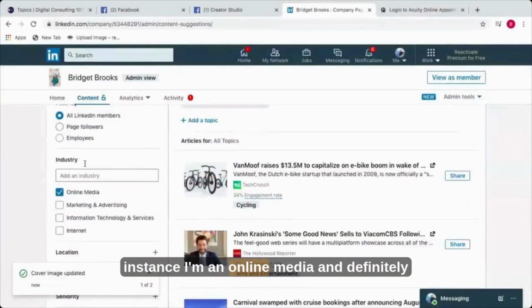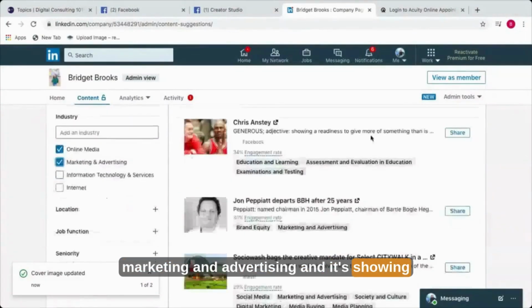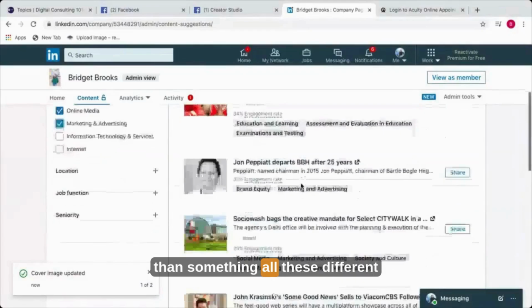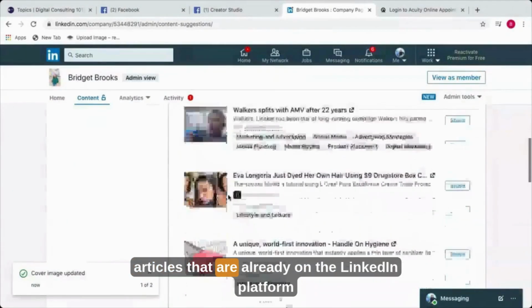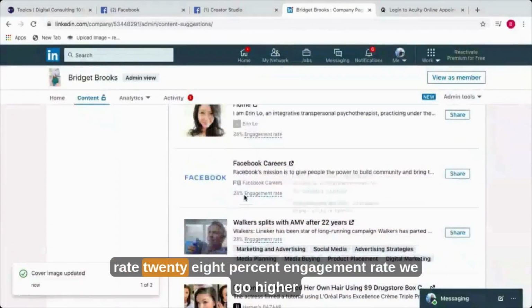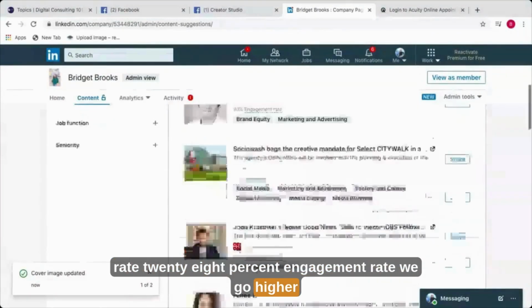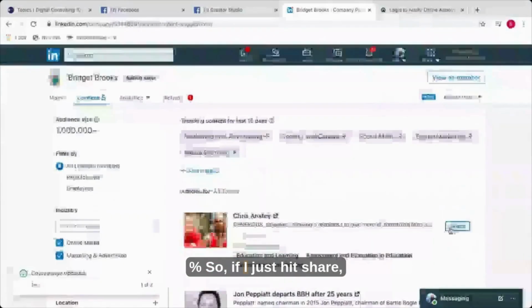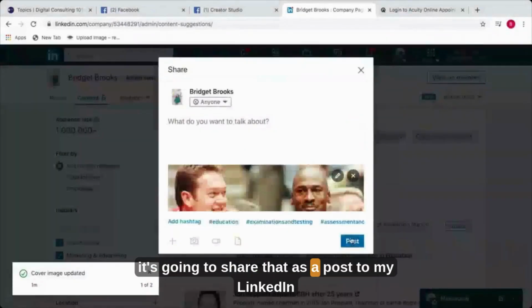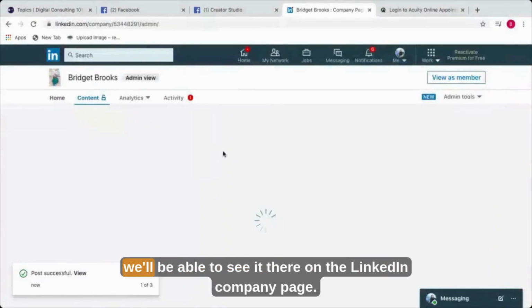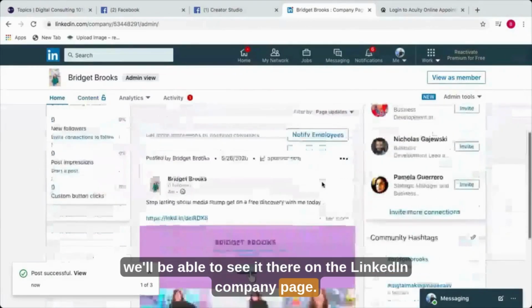For instance, I'm in online media and definitely marketing and advertising, and it's showing me all these different articles that are already on the LinkedIn platform that are getting a high engagement rate, 28% engagement rate, we go higher up, 30%, 34%. So if I just hit share, it's going to share that as a post to my LinkedIn company page. And if I go back home, we'll be able to see it there on the LinkedIn company page.